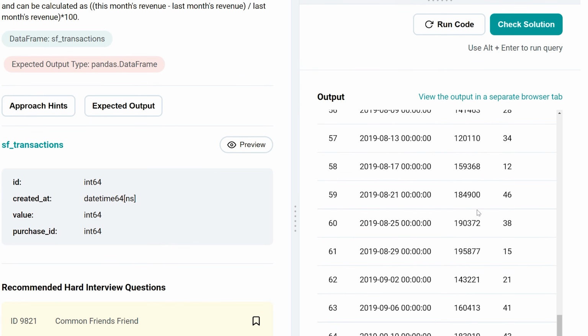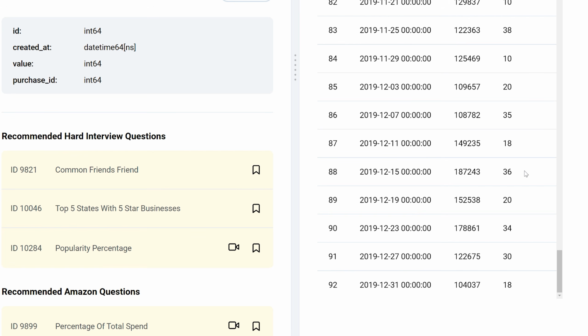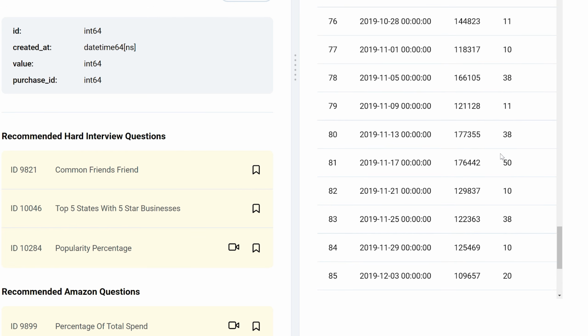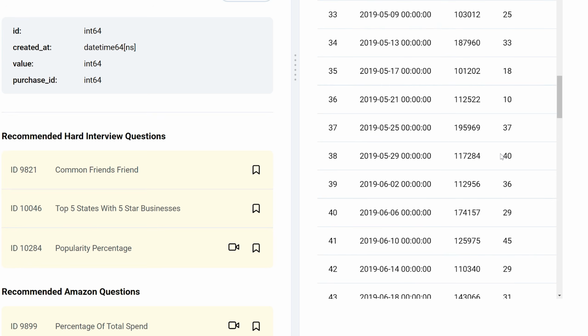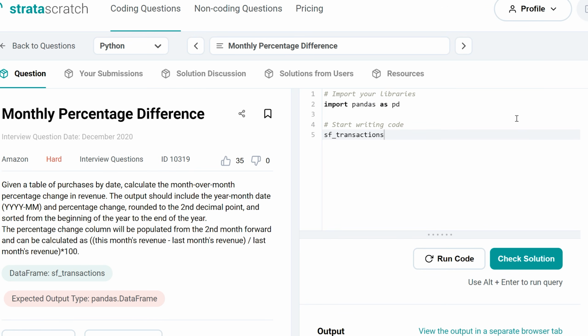I think this is a small enough data frame that we can see everything. Let's see. Yeah, it's only like 100-ish rows, and it's all 2019. Because we have a smaller table for the sake of this interview question, we could just check that manually. But this is the type of thing that would be good to sanity check in code as well.